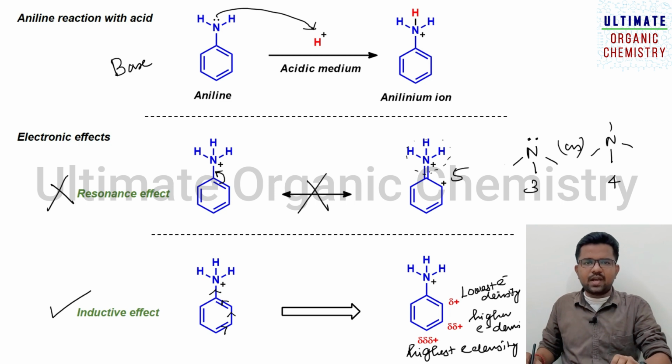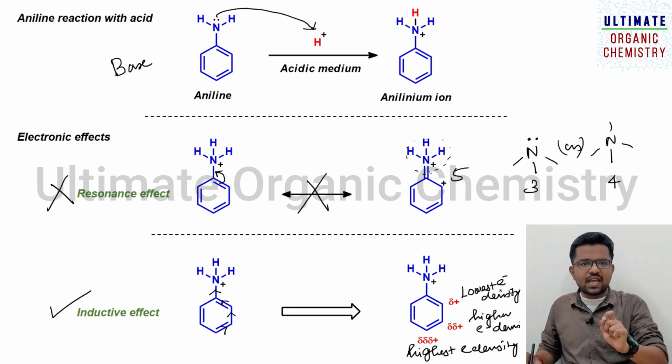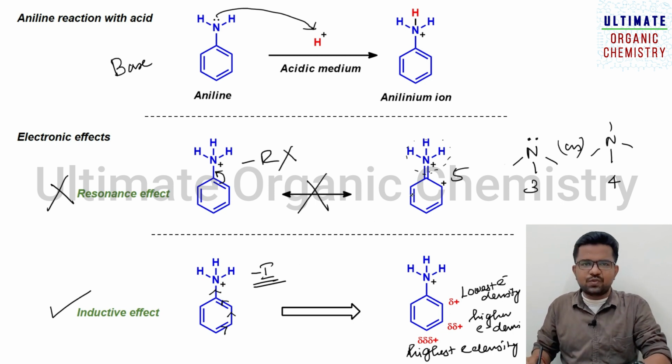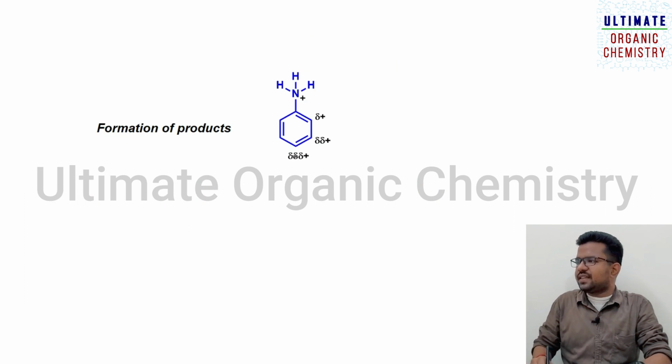So in anilinium ion, no resonance effect will take place, only inductive effect, that is minus I effect is operating. It is said to be minus I effect, whereas minus R effect is not at all possible. So with this idea, let us discuss with the product, and you can check this electron density is highest, this is higher, and here lowest. This is about electron density.